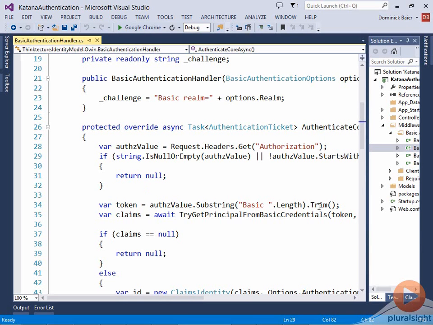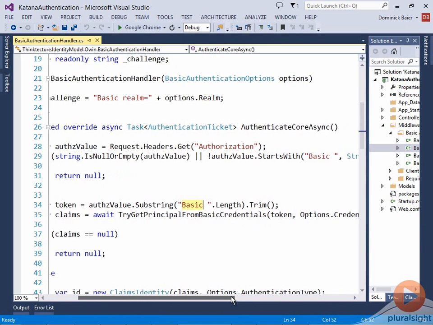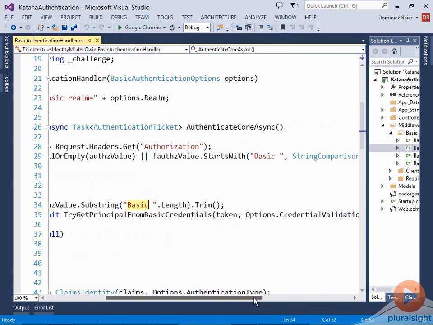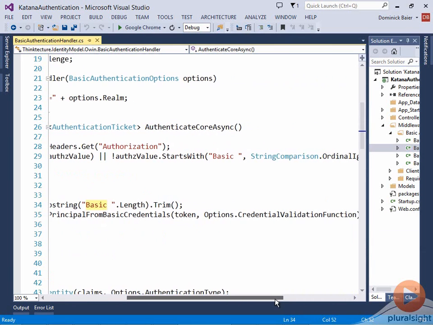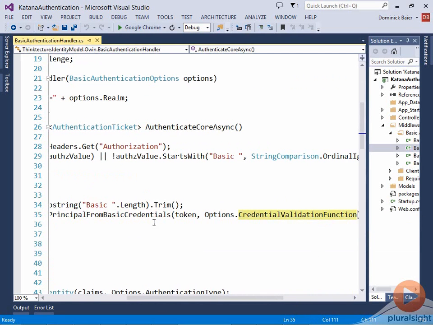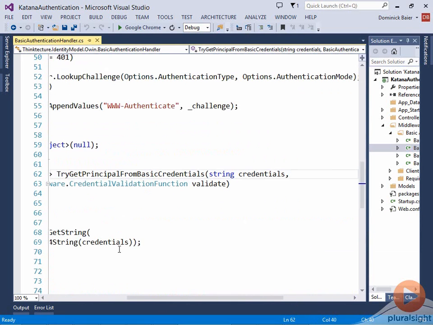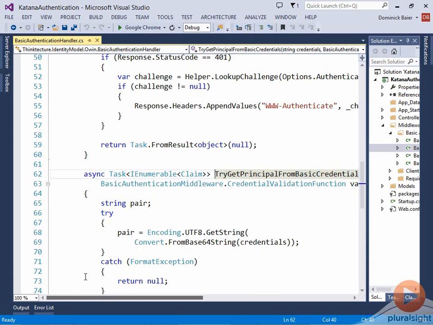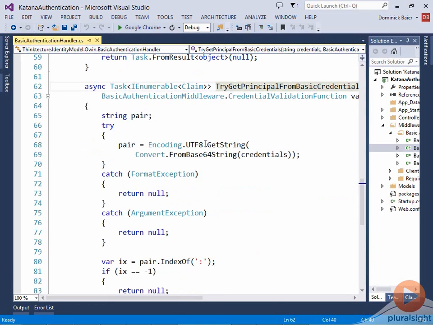We're going to trim the header, so we remove the Basic in front and then pass the header on to this method here, which extracts it and calls the validation function. So let's have a look at how that looks. In here, we take that string and decode it from base 64.